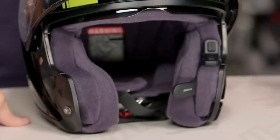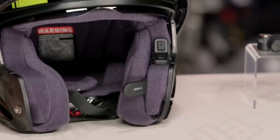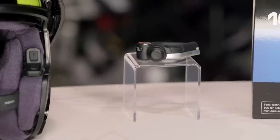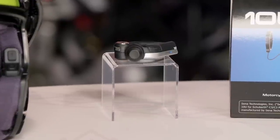We have the 10U that I'm showing you in front of me. There's going to be the 10R and the 10S. The 10S is going to be a toggle wheel. The 10R is going to be low profile, but it has about half the range. The 10U is the investment you're making over the $200 mark to get you up to four riders paired together with two Bluetooth pairings — which would be, in my opinion, music and navigation — but you're getting what I'm considering a custom fit.